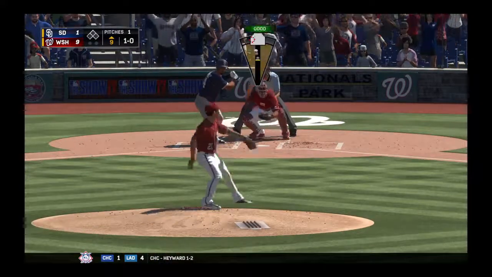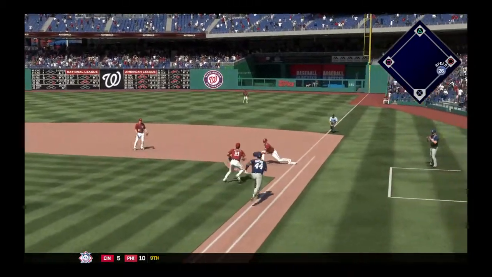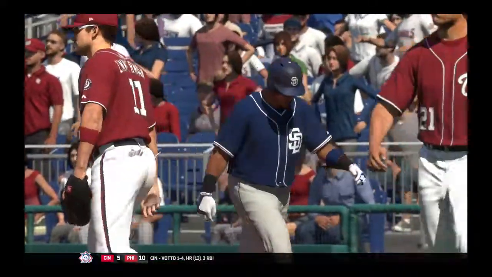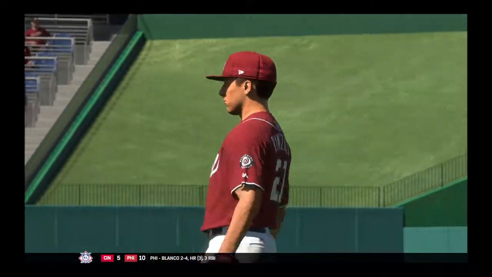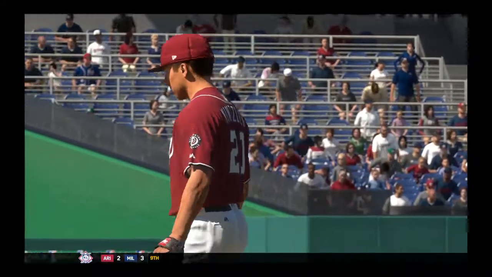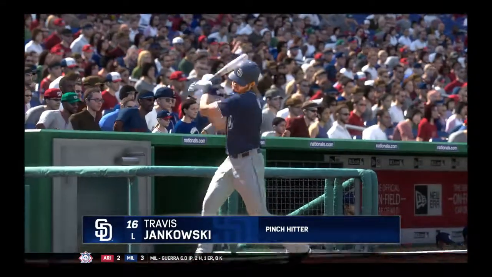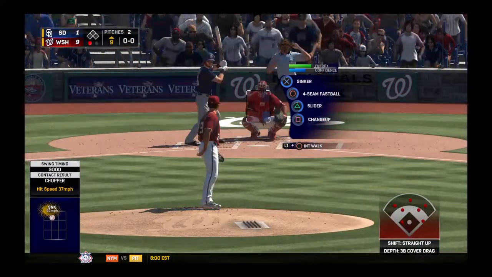The 1-0 delivery. Now a swing and a softly hit ground ball. Throw on to first for the out, and that is how the 9th inning gets underway. The pitcher, number 37, Travis Wood. Travis Jankowski will grab a bat and hit for the pitcher here. Number 16, Travis Jankowski.